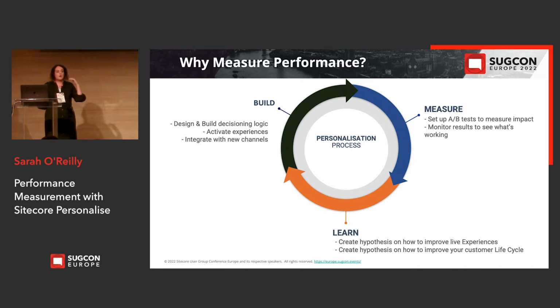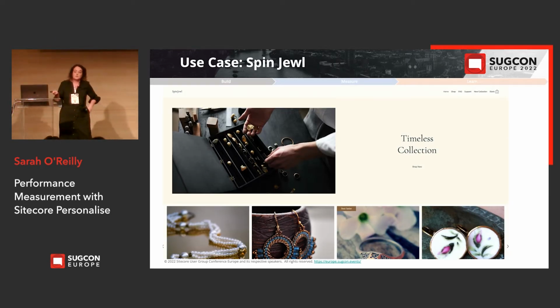I mentioned a couple of figures earlier, around customers running like 50 A/B tests in a year. That's not like 50 new ideas. That is, I have an idea, I run it, I measure it, I learn from it, and then I start all over again with my measurement. So that's how they're getting to that 50 number. They are slowly, iteratively over time, getting to those high rates of conversion or whatever goal they had in mind they wanted to reach.